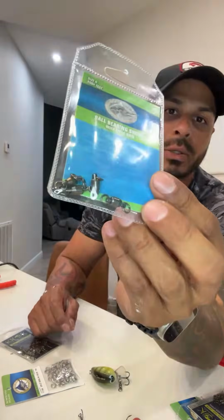But anyways, so we went ahead and replaced the swivels to this one here.